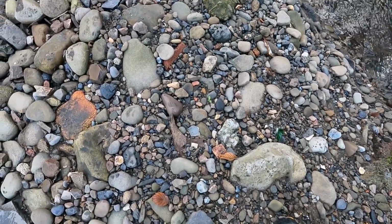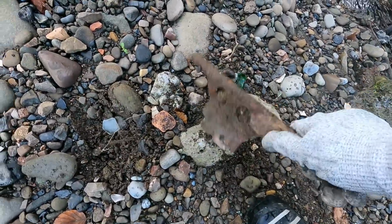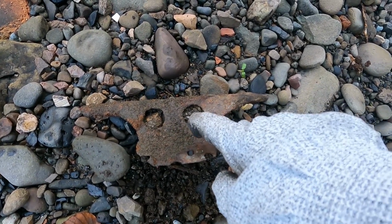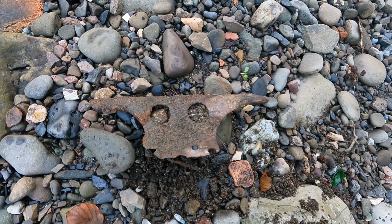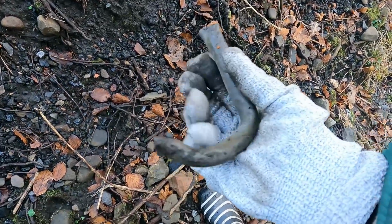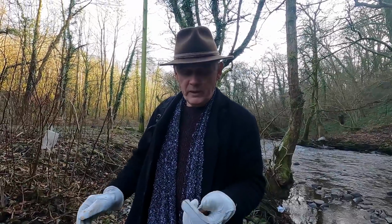What's that bit of metal? Oh, it's one of those. No, that didn't help, did it? Maybe you know what that is. I'll put it there to show you. Oh, it's one of those skulls with an ox or something. And there's the horns and there's the eyes. And there's the end of the nose. Possibly. No, I don't think that's what it really is. It's a J for Johnson. Lead piping. So I think we'll take that home. I can see a bit of a pretty green tile down there. Hello, Mr. Johnson. I've picked up one or two bits.